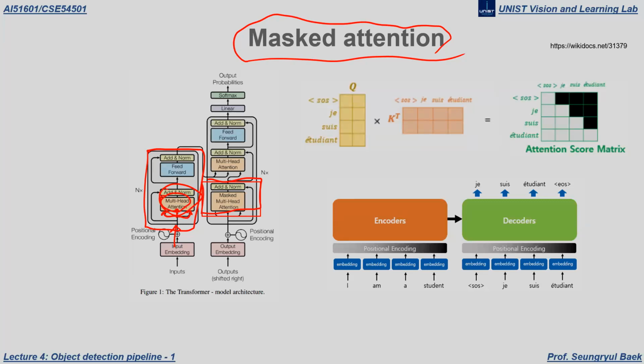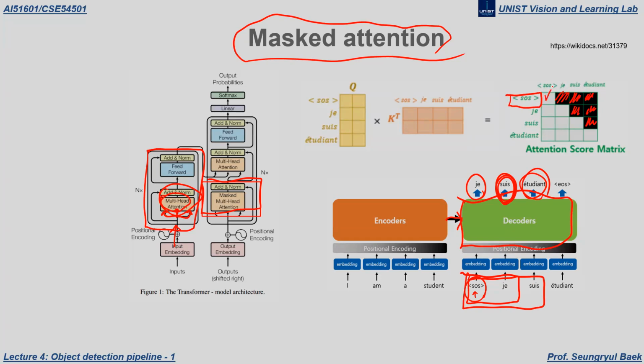This happens because, as I mentioned before, the decoder operates in a sequential manner. First, only this token is input, using some feature vector from the encoder, and we have to output the first word. Next, we have these two tokens as input, and output this. And next time we have this and have to output this. This happens sequentially. So to model this, somehow we mask some of the attentions obtained, because when this SOS is processed, we have to consider it only.